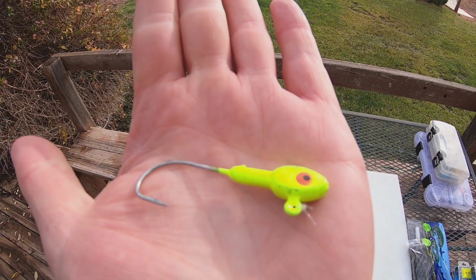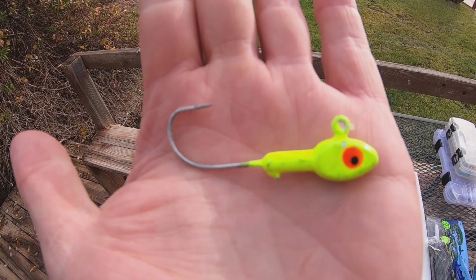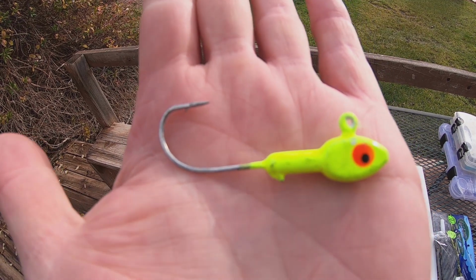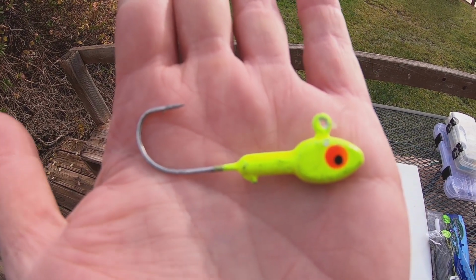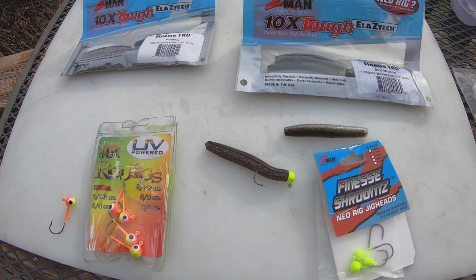And let me just reiterate again, these are saltwater jig heads, and they perform very well for bait fishing for striper. I do get some misses on them, but as you've seen in previous videos, we still load the cooler without a doubt. Moving right along.